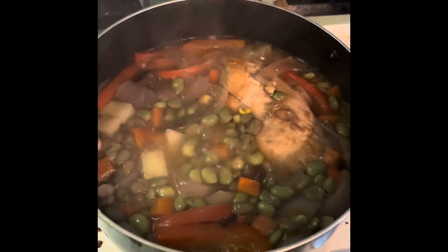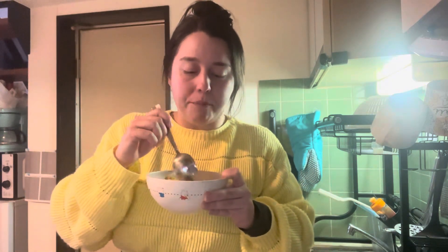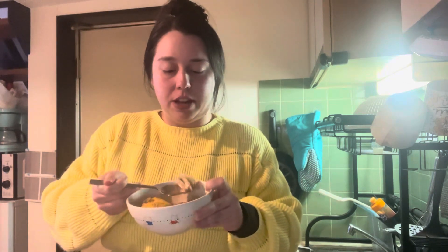Alright, I think I'm going to call it. Here is our soup. Oh, that's really good! I'm not sure how practical this corn on the cob is — I guess I'll eat that last. The beef is so good, and the chicken did end up falling apart, so that's super awesome. Here's some raisins.